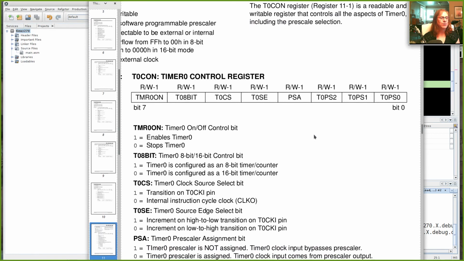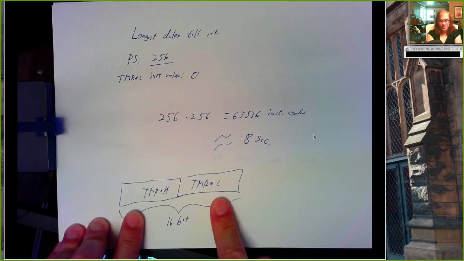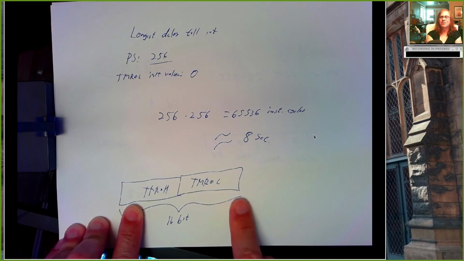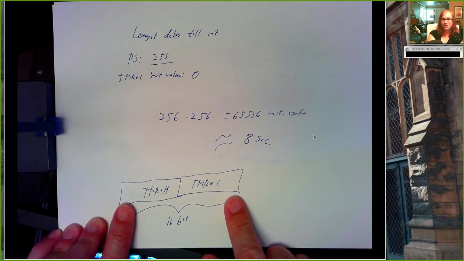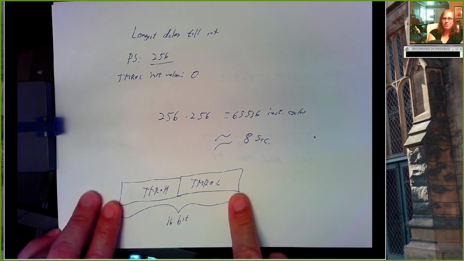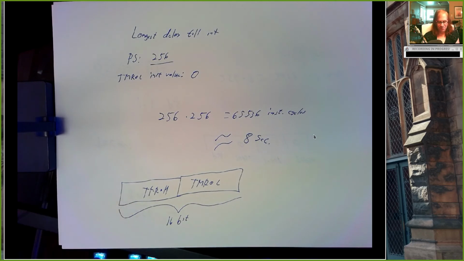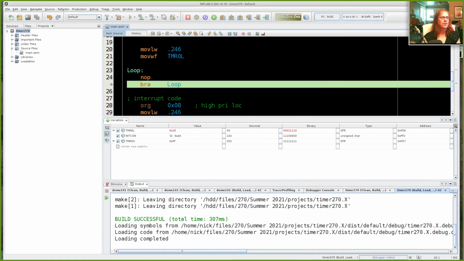If you load a 16-bit value into here, every time that the instruction cycle and prescaler generate a tick, this 16-bit register gets incremented. And when the 16-bit value overflows, then you'll get an interrupt request. But there's a bit of weirdness in here, which is that trying to look at timer 0 high or set it with the simulator front end does not work the way you would expect. And this is just something quirky that we usually don't have to worry about too much.